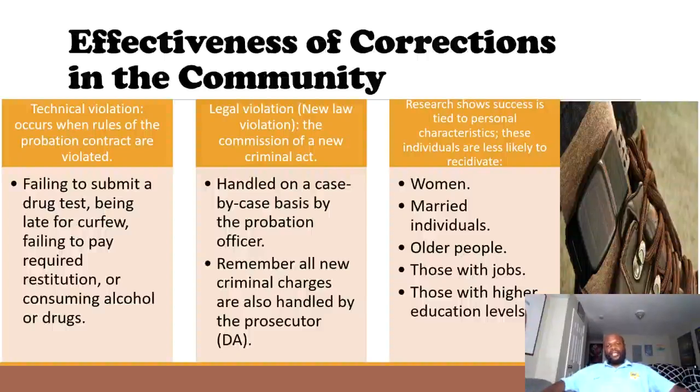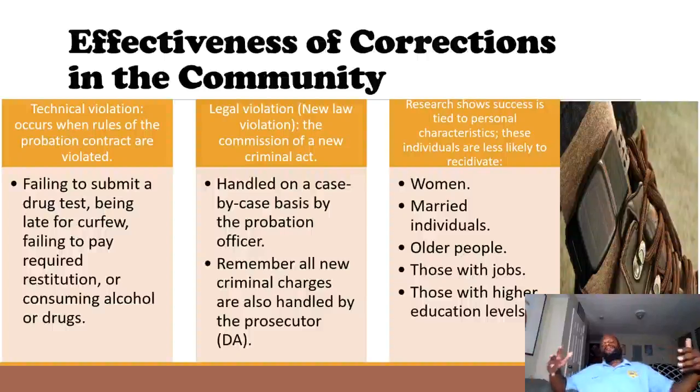Things changed when I got to Georgia, and I'll talk about Georgia probably in the next lecture or two. But in Florida, we didn't play around. So you got arrested on a new offense, you got a new law violation. Some would argue it's double jeopardy, but it's not double jeopardy because you were on probation. You were supposed to prove that you deserve to be in the community. You got a new offense. Therefore, you have to pay the consequences on all your other cases that you're on probation for, as they are now what's called new law violations of probation. New law violation of probation is simply because you got a new criminal offense. Now, the likelihood of you remaining in the community is almost slim to none.